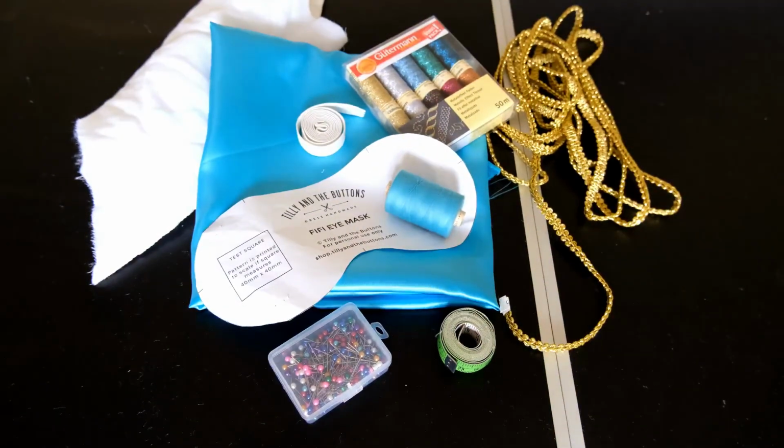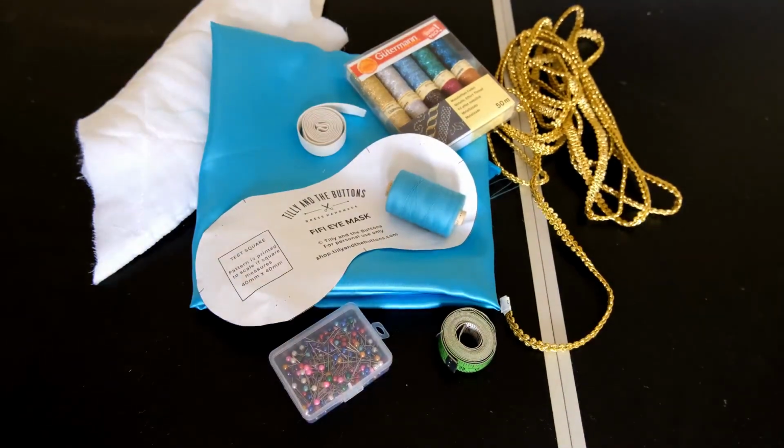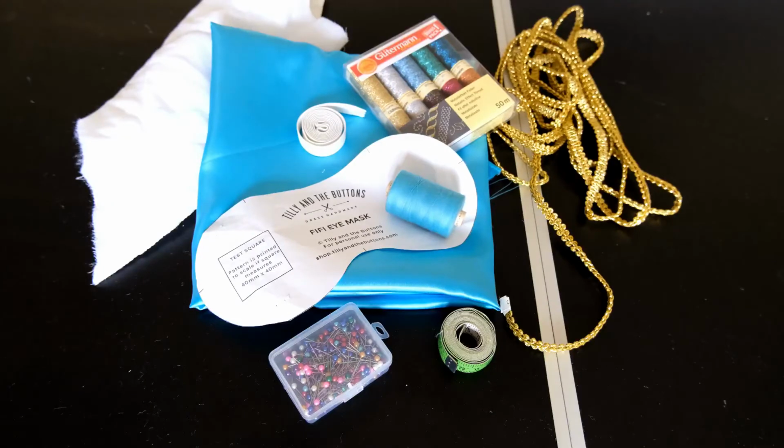To make the Breakfast at Tiffany's style eye mask, you are going to need some turquoisey / Tiffany blue coloured satin type material, some wadding or a protective pillowcase, which I will get onto later in the video, a darker satin fabric if needed, some gold trim, so that would be two types, there's like a gold ribbon and one that is a bit more of a fancy design, some matching threads, your pins and some elastic.